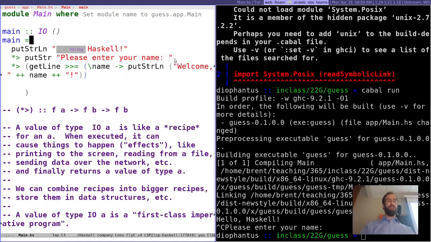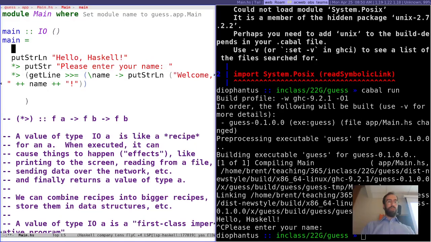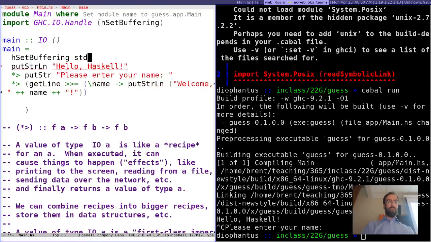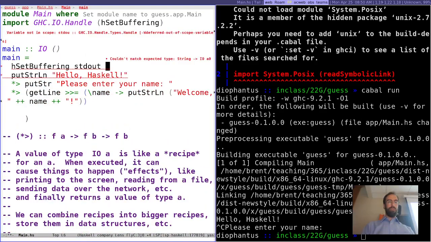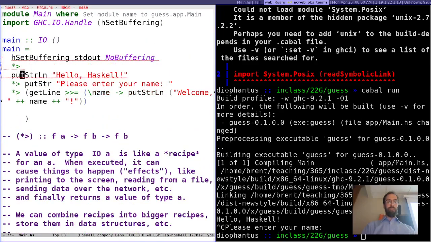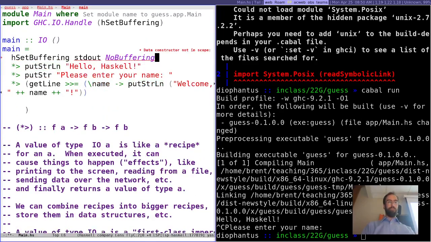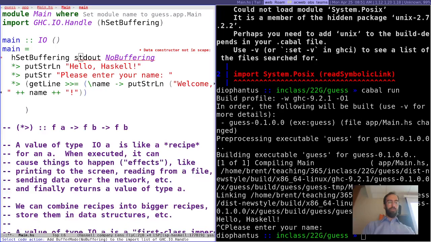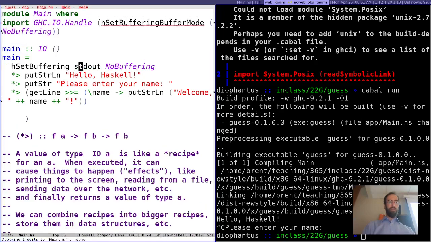So we can say hSetBuffering, and import some things.